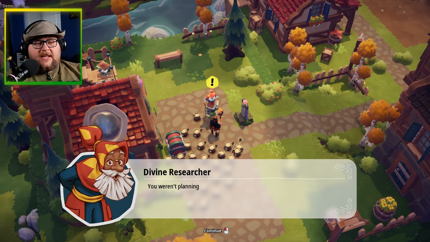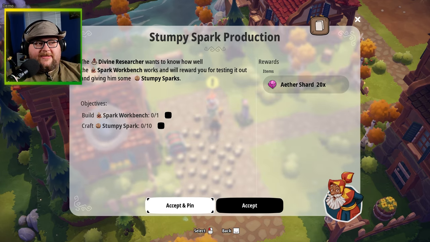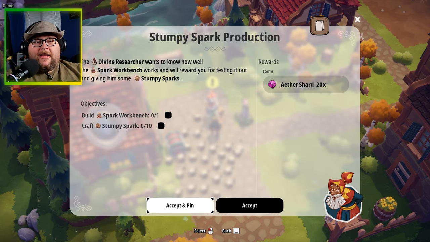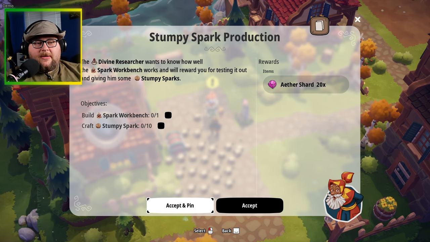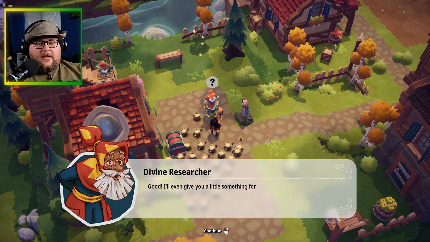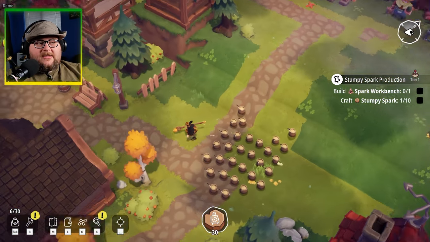Oh ho ho ho. Okay, so he's talking about different kinds of sparks. Researcher squints at you over his glasses. You weren't planning on just trying it out and not telling me the results, right? Of course not. Okay, so I need to build a spark workbench and craft sparky, stumpy sparks. I'll give you a little something for it. Don't make me wait too long. Okay, so let's come back.